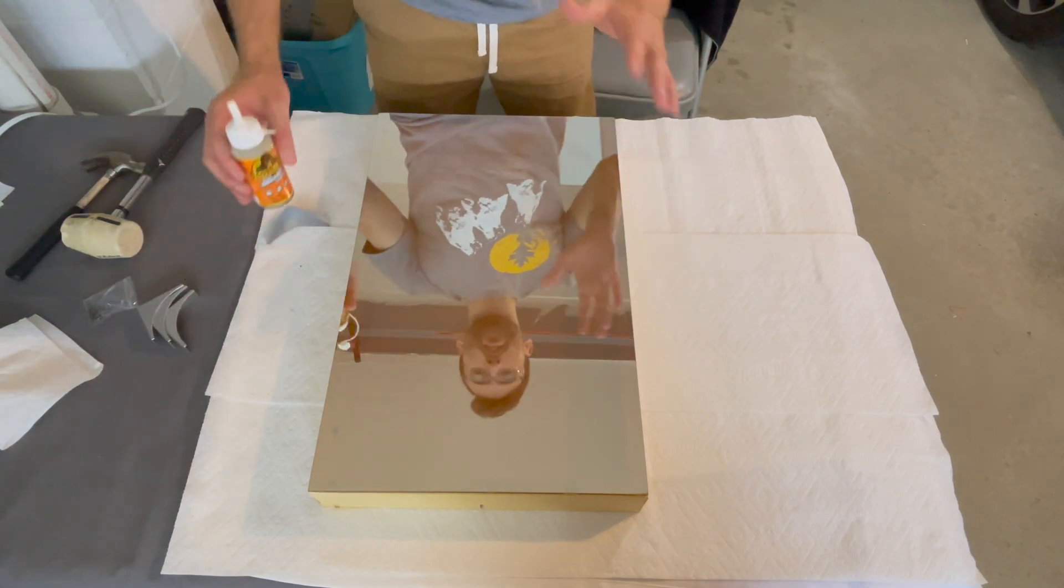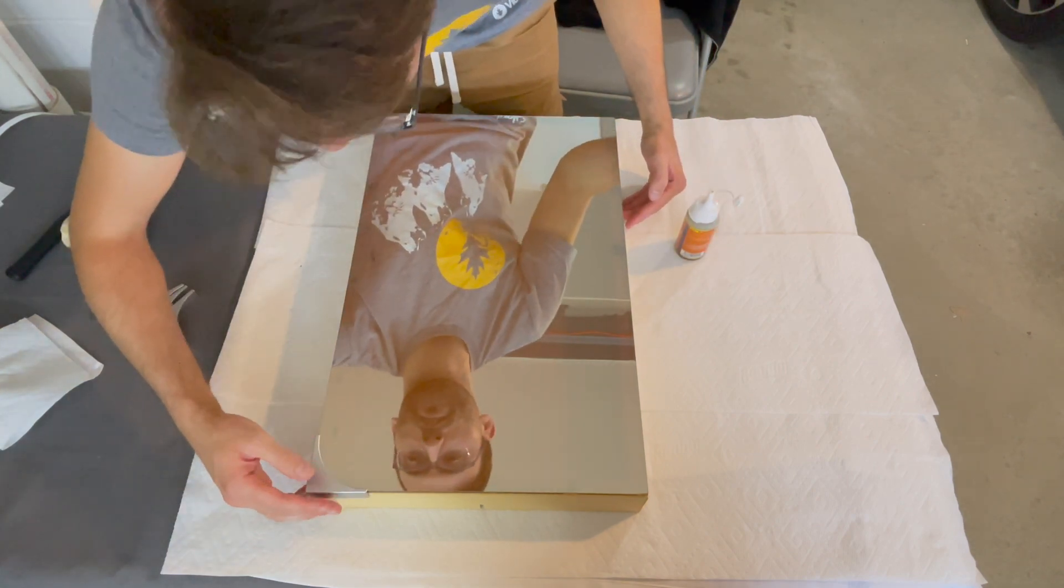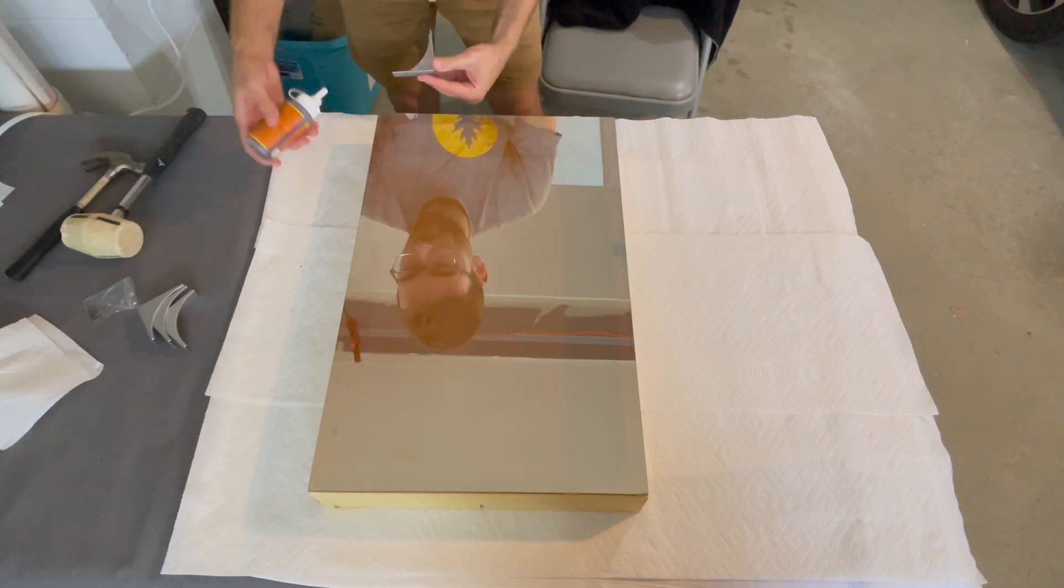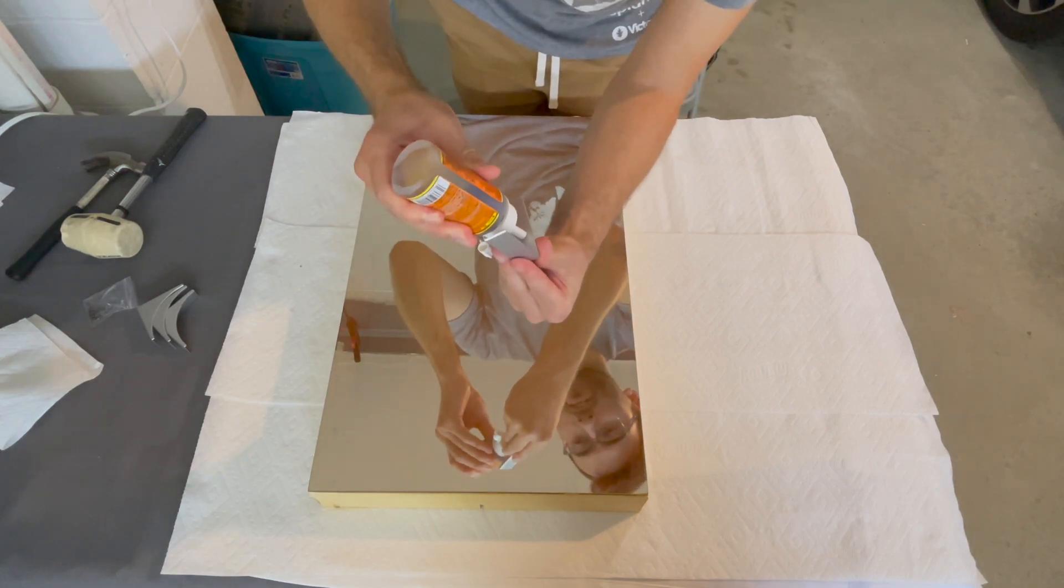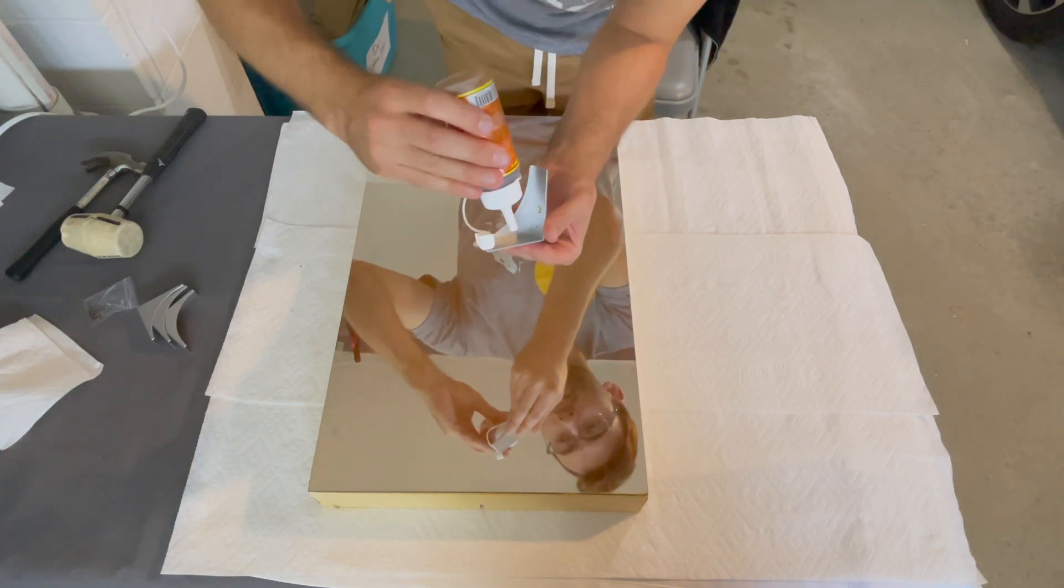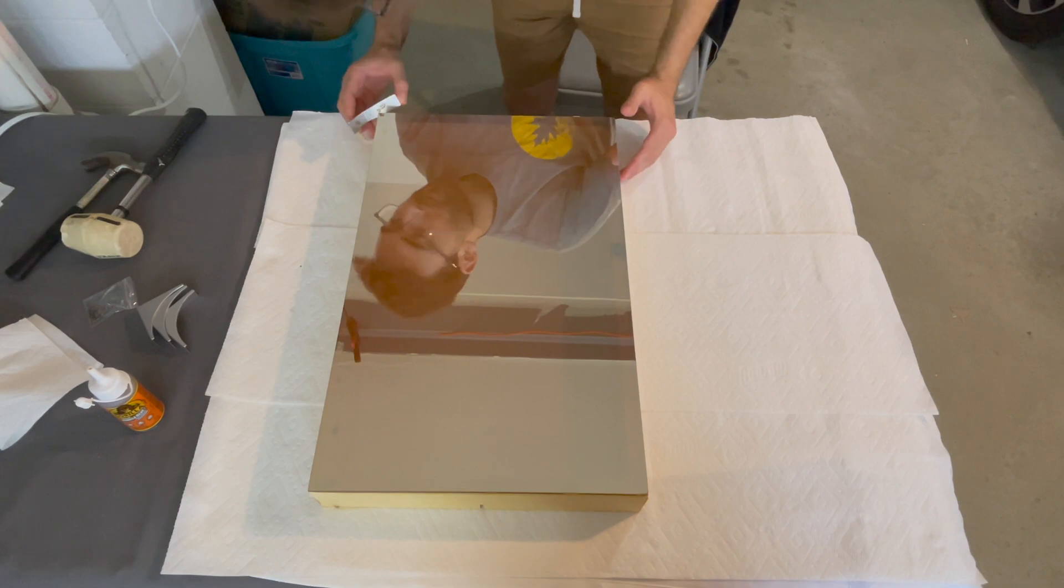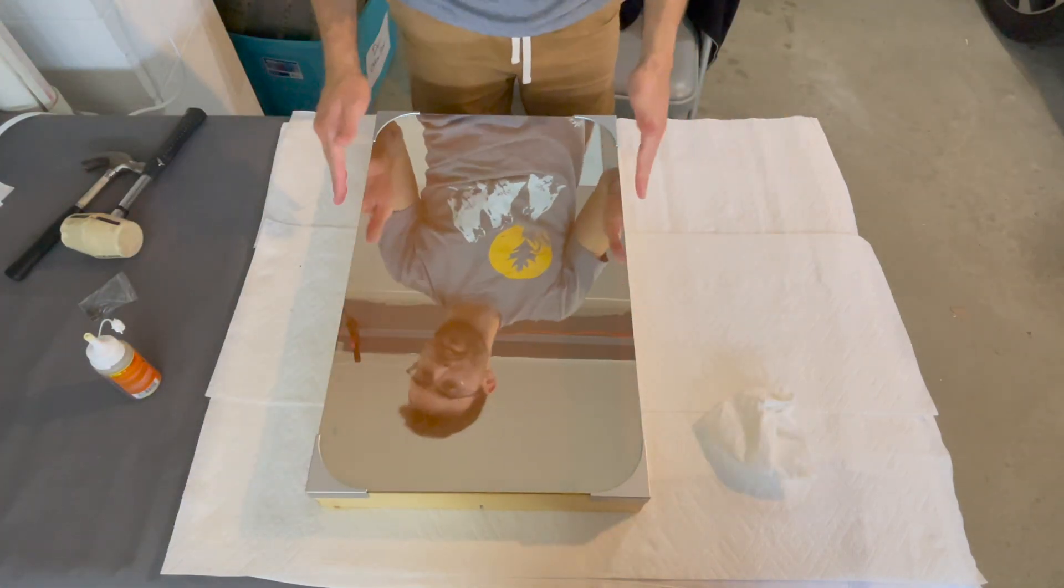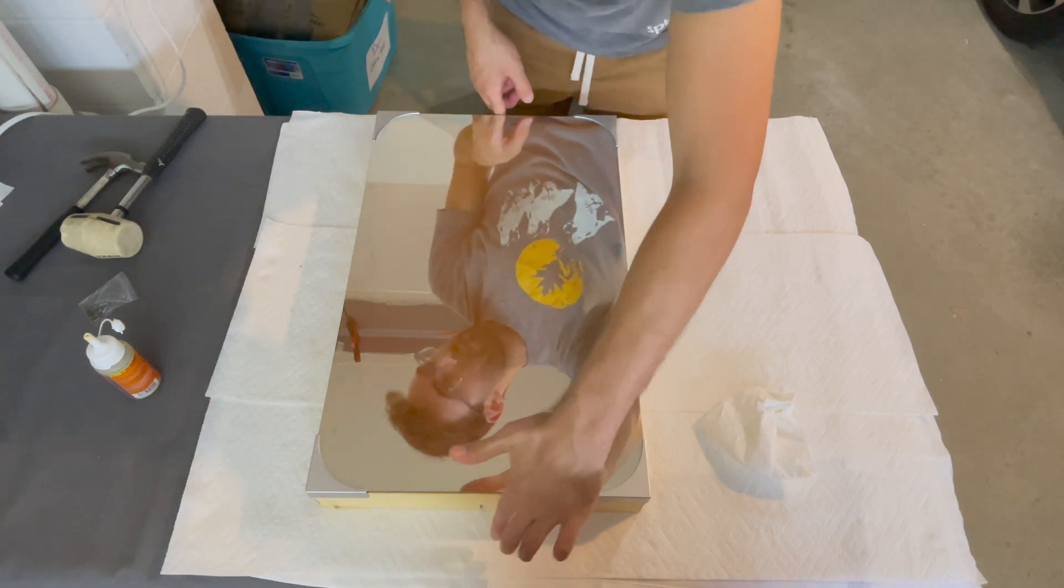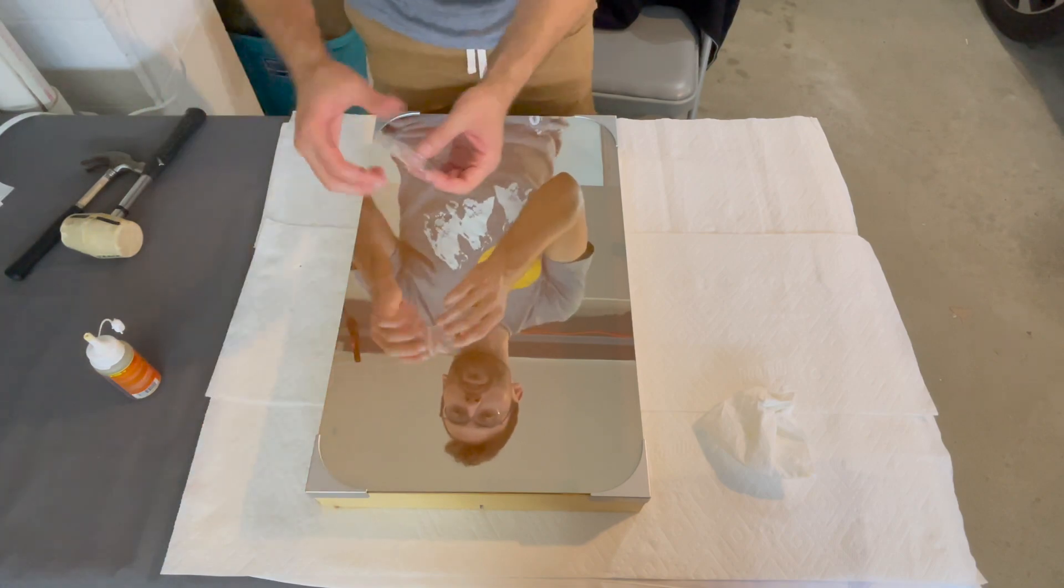Now that we have the glass panel on, we are going to apply these mounting brackets on the corners. So, I'm going to add a little bit inside here as well, just a tiny dab. Again, just to be a little bit more to hold things together. Now, I've just made sure that all of the edges are flush so nothing is out of place. Now, we are going to begin nailing these furniture corner protectors into the frame.